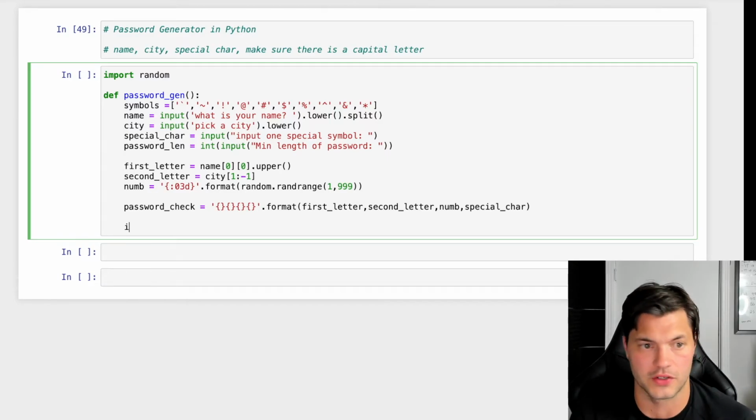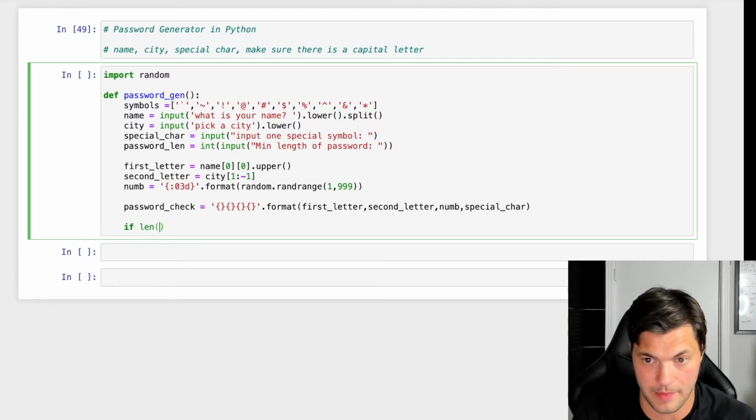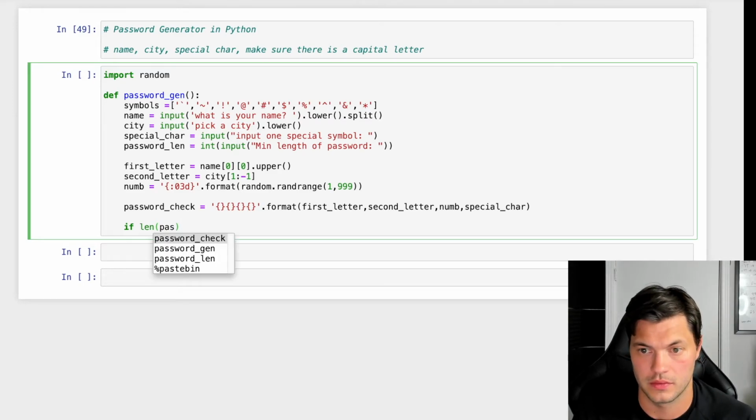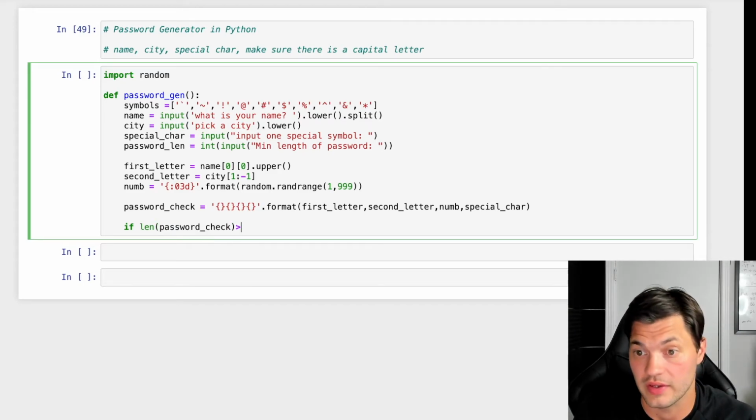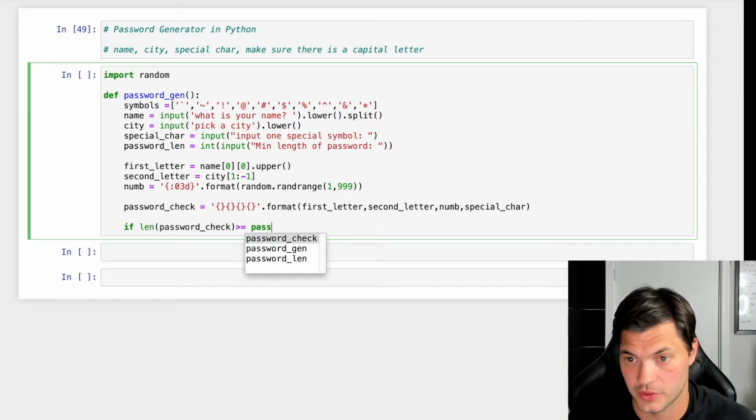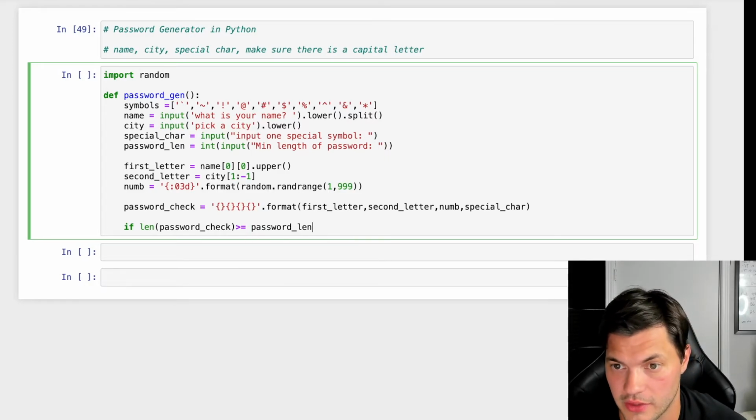Now within my if statement, if the length of my password check is greater than or equal to my password length, which I had already defined up here, when I took in input and said it was an integer. So it's going to check the length of this password we're going to build, and compare it to the password length that we already have.